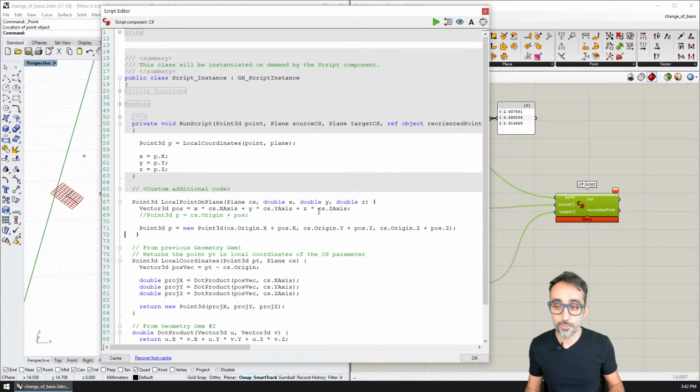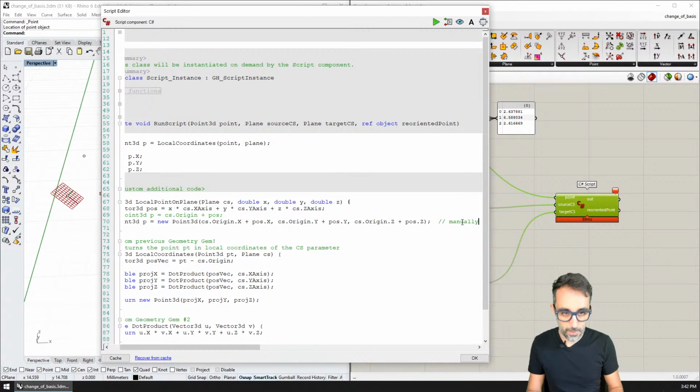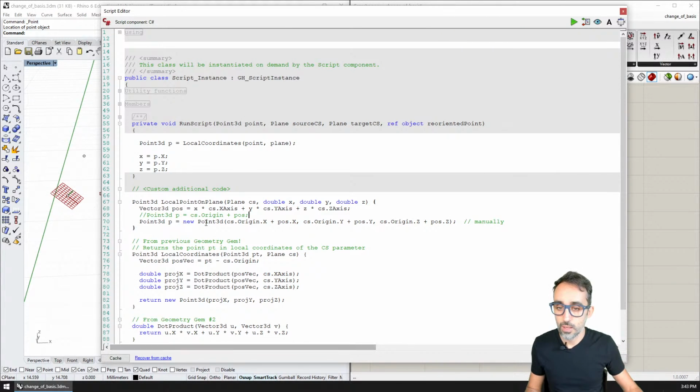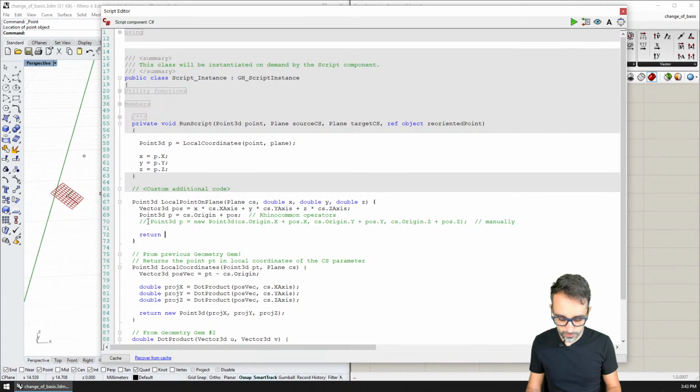All right, these two operations are actually the exact same thing. This one is done manually, and this one is using Rhino's common operators. Okay, so they're both equivalent. And now my function should just return that point p.